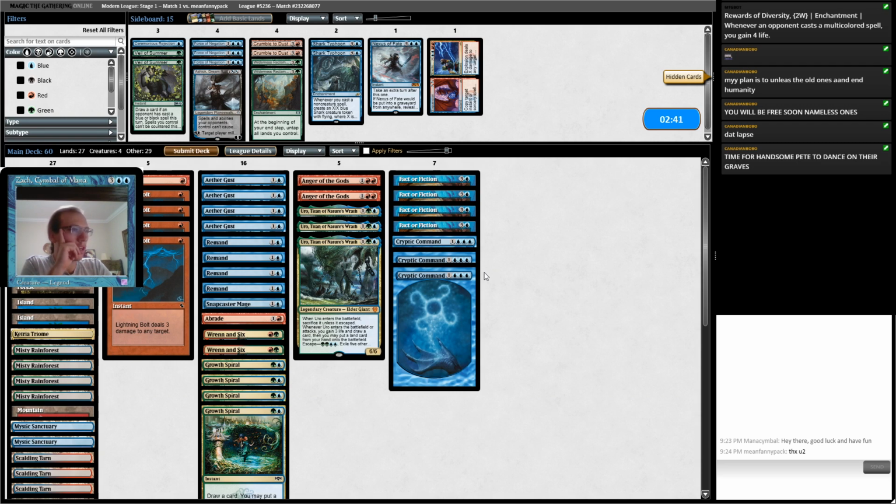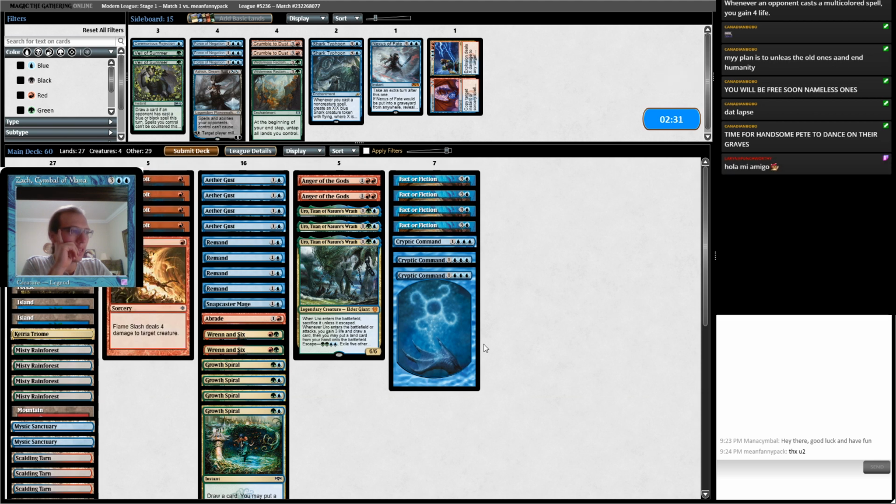All right. Do I want to change up my sideboarding? I do feel that Force of Negation wouldn't be the worst thing in the world, but I also like my main deck configuration, so let's just stick with it and get all the things we need.